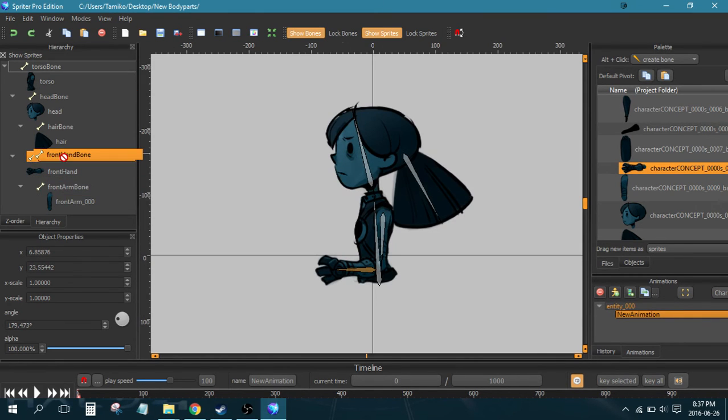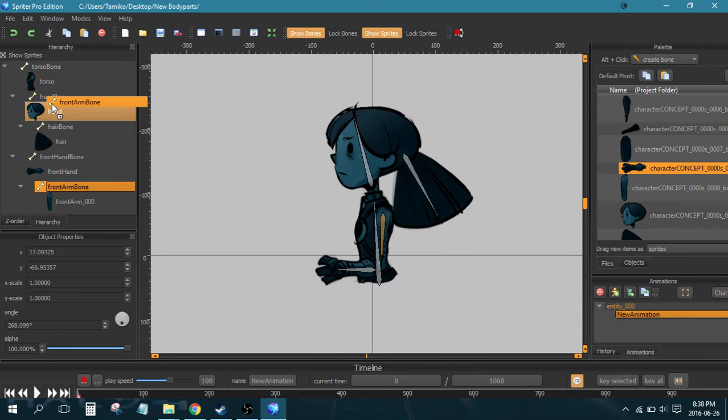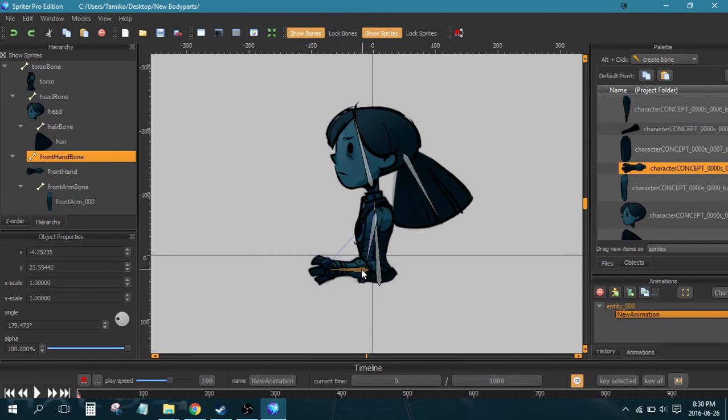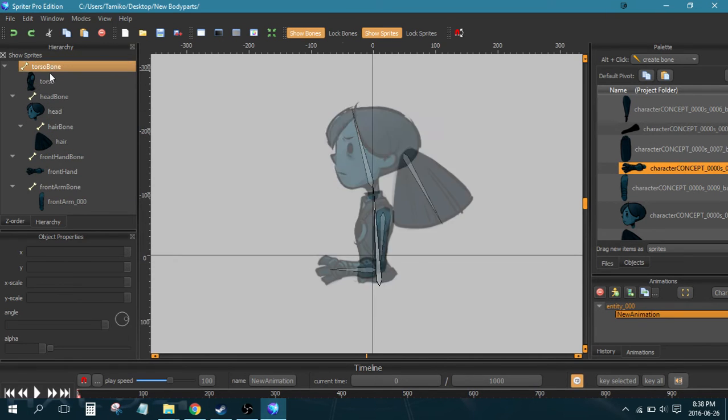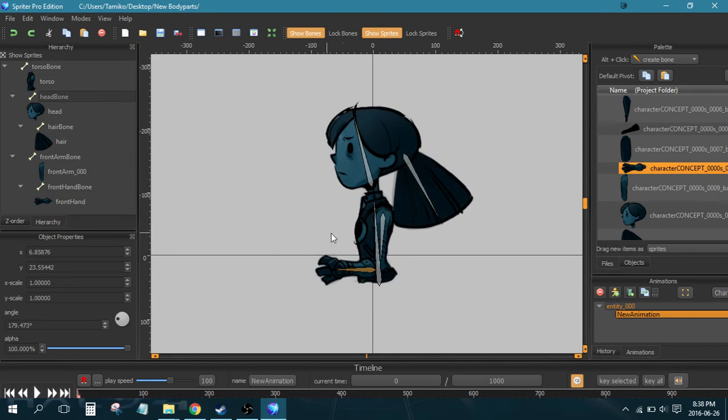So go ahead and make sure that front hand is child of front arm. Front hand. There we go.